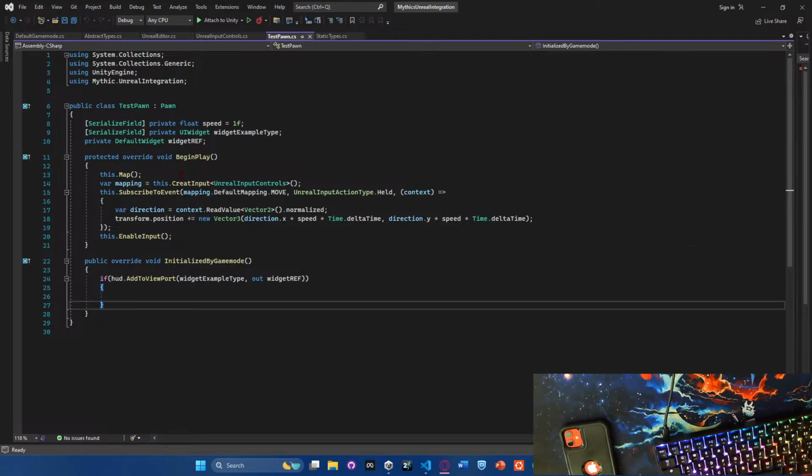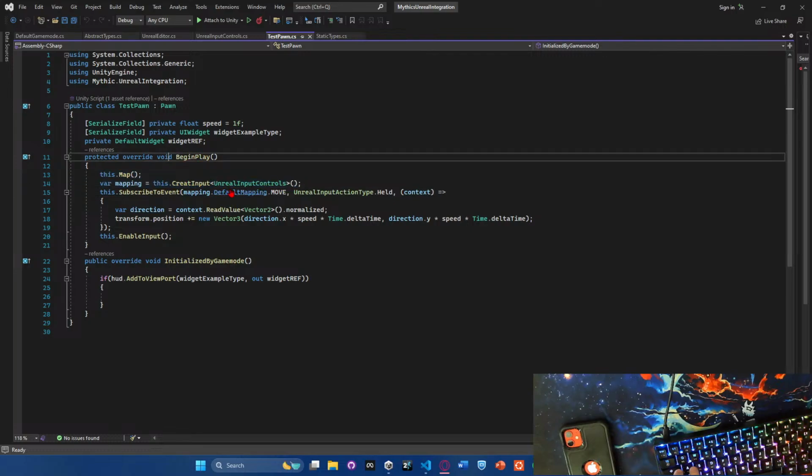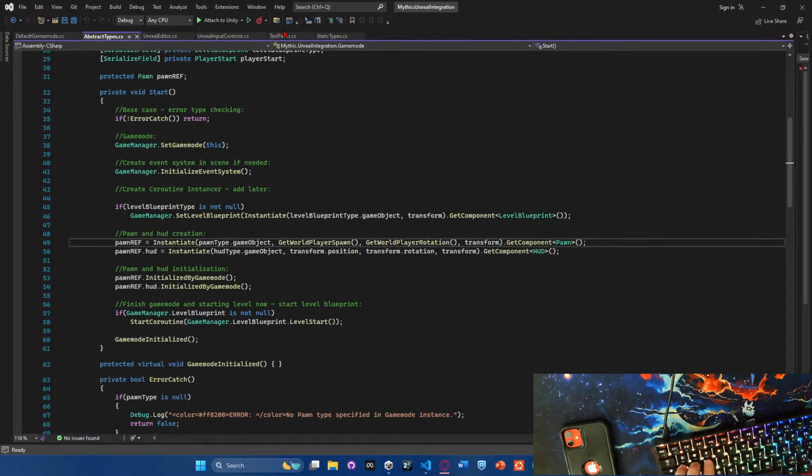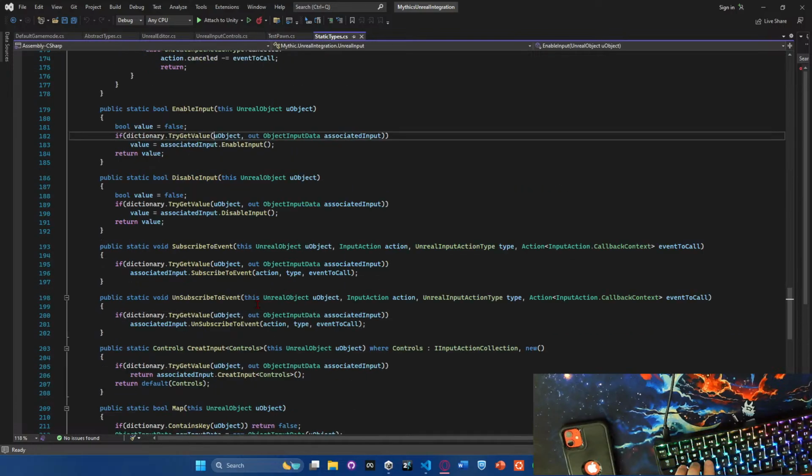I do want to add one thing where it will map it and then create the input together. I think that would be a nice thing to add in the static methods.